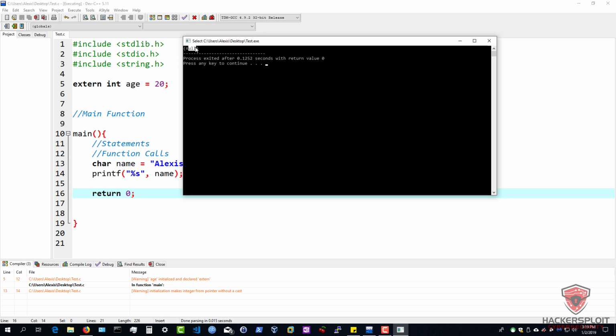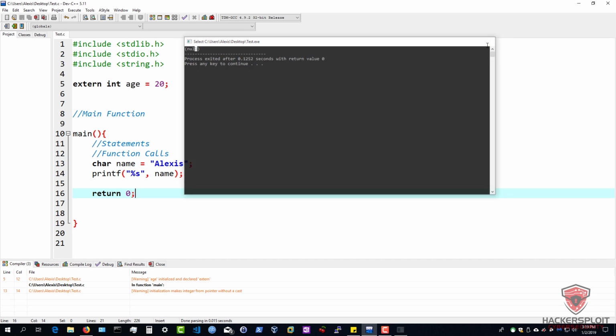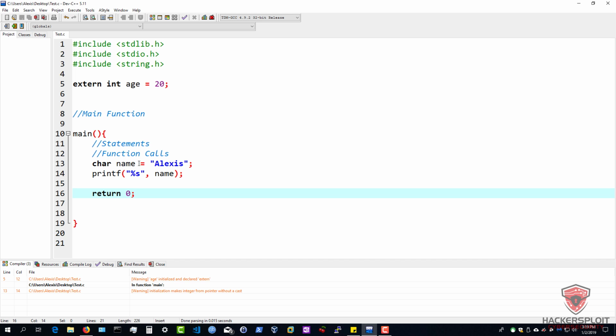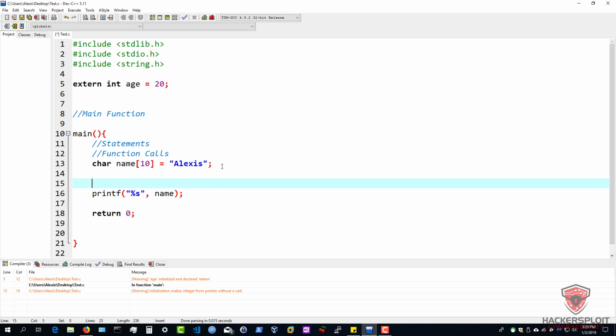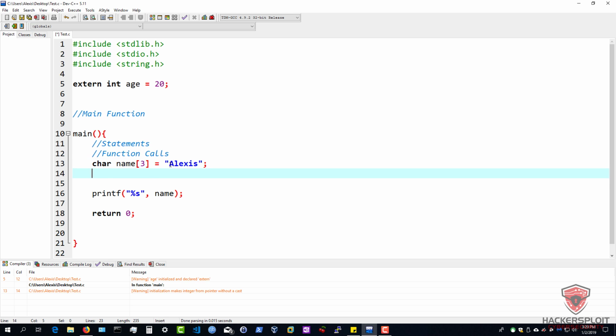So when you're talking about initializing strings or variables that are storing more than one character with the character data type, we need to specify in the square brackets the length of the word or the amount of characters you want to use. In this case, we have 1, 2, 3, 4, 5, 6. I can type in 6, but to be safe, I would like to type in 10. Now you can see that if I was to put in something like 3 here, it's obviously going to exceed, which means only 3 of them will be stored in the variable, and the rest will essentially experience an overflow.